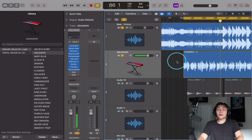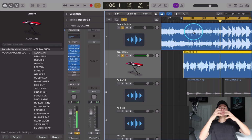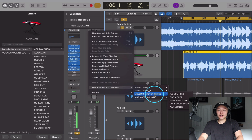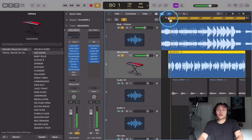Mixing is you're focused on the individual track like a vocal, and you see how these plugins are set there. Now mastering is gluing the whole song together and making it loud as possible without making it sound bad. All right, so we can go to this setting. We can go to master chains or melodic master chains, and you can click all you need. Then you want to go to the loudest part where the bass is.